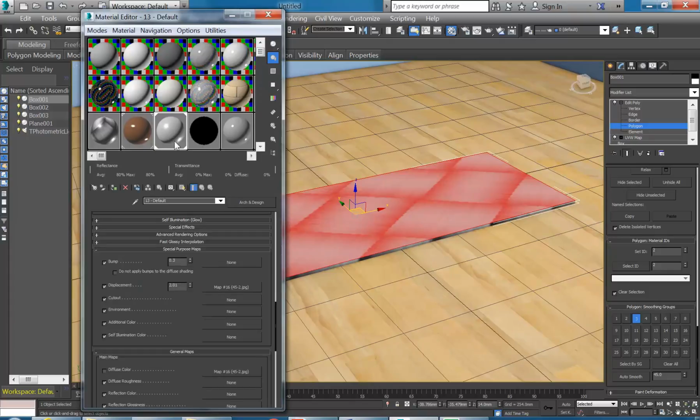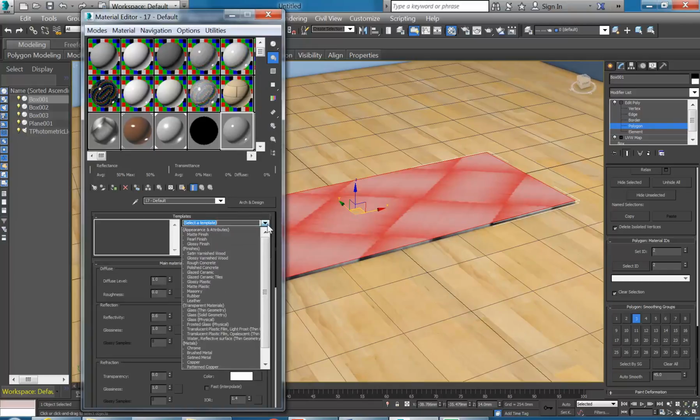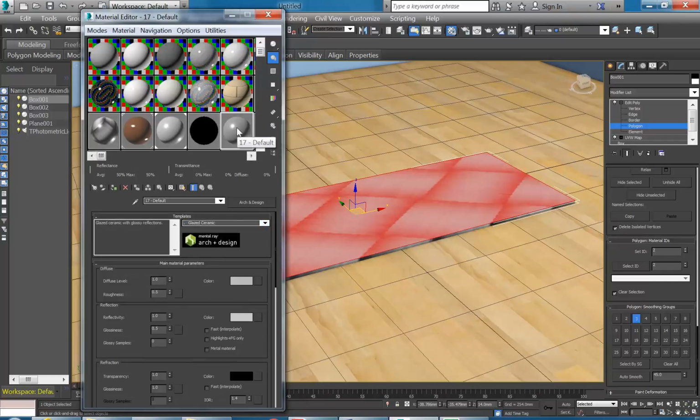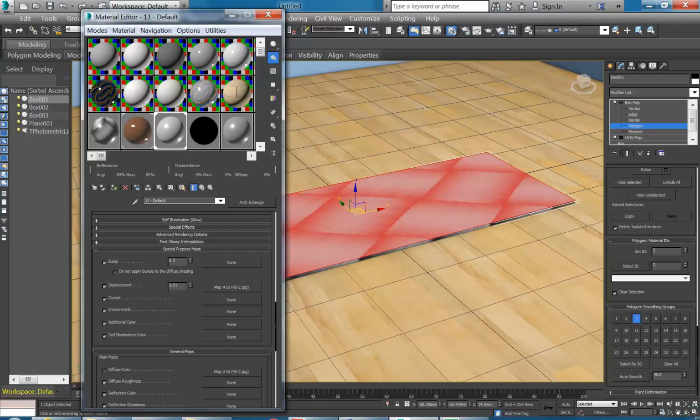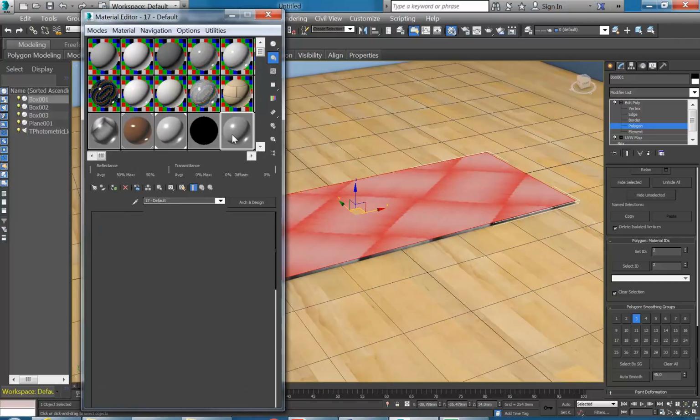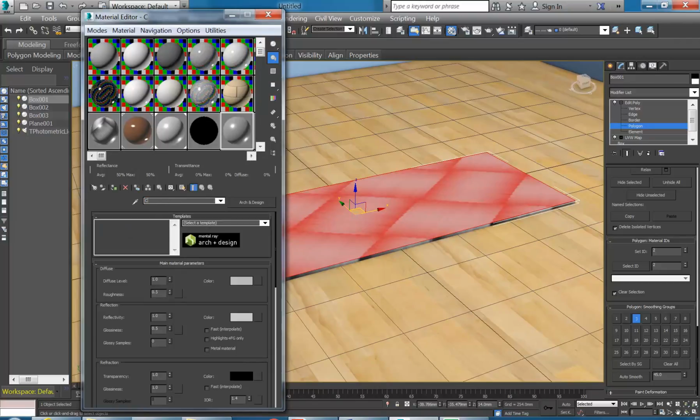Okay, so I've got my displaced material, and if I go over here, I'll make a new ceramic material. So I can probably name these, so we'll call that ceramic displaced, and then the other one ceramic plane.